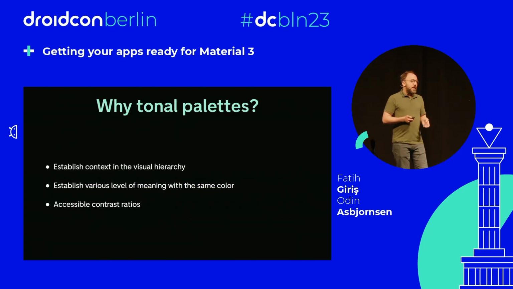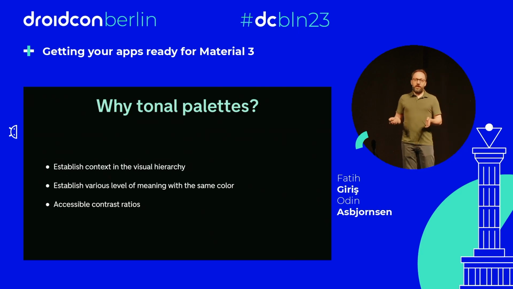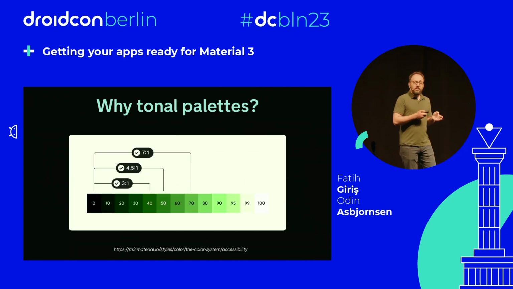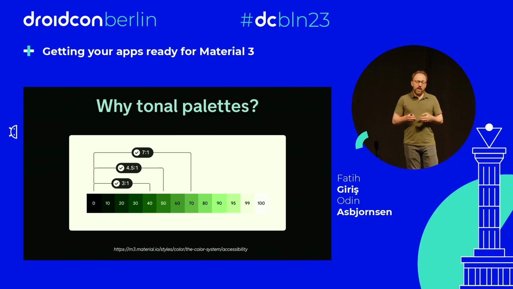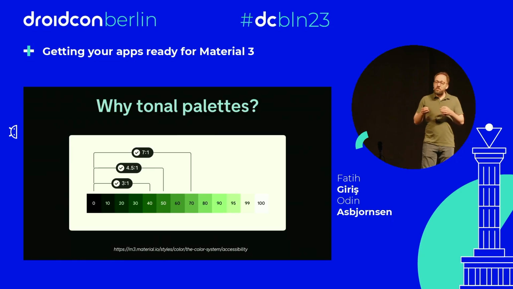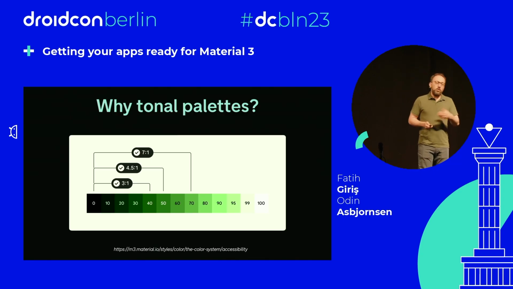And the third one is accessibility. Accessibility is really important in Material Tree. And there is something called a contrast ratio. Contrast ratio is basically the ratio between the colors. And in Material Tree, there are some guidelines to make a component accessible. So in some cases, you might need to have a 3:1 contrast ratio depending on which component you're using and on what color you're using. Or in some cases, you need to have 7:1.